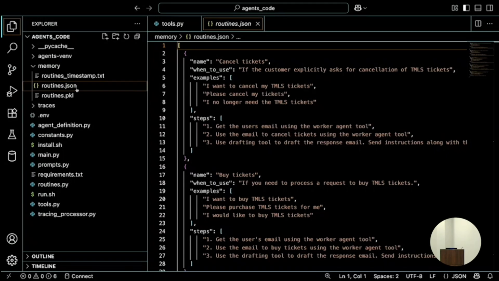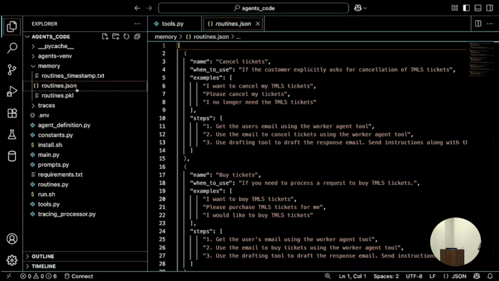So when the conductor agent sends an English query to the tool, for example cancel tickets, it would call get routines cancel tickets, and the response of the tool would be these steps. So it doesn't know these steps in advance. But when it gets these steps, it is going to use its LLM, the worker tool and the drafting tool to do the things.